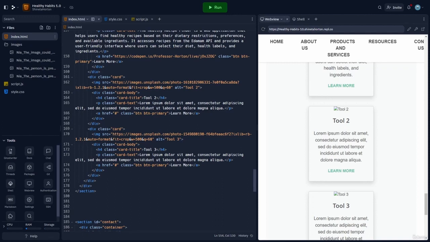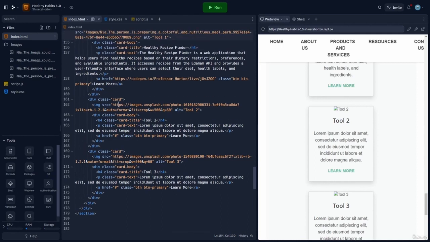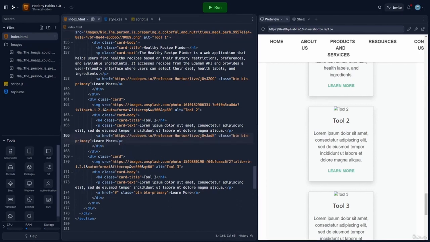So let's go ahead and grab the water intake path, and I'm just going to come down to tool 2 and add it to the link for learn more, and we'll name it water intake tracker.